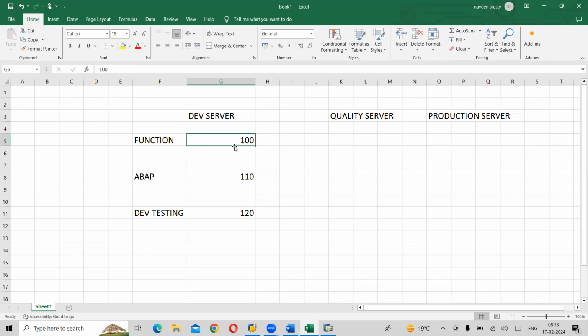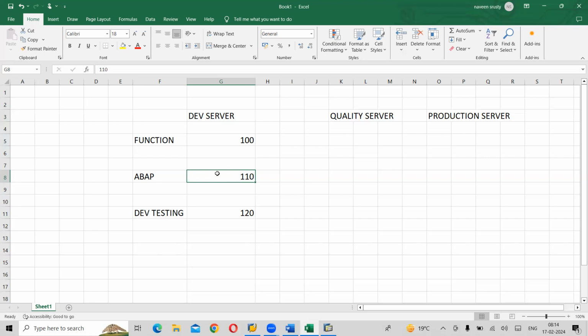All the configuration changes will be done in this particular client. Then one more client we will have, 110, for technical changes.